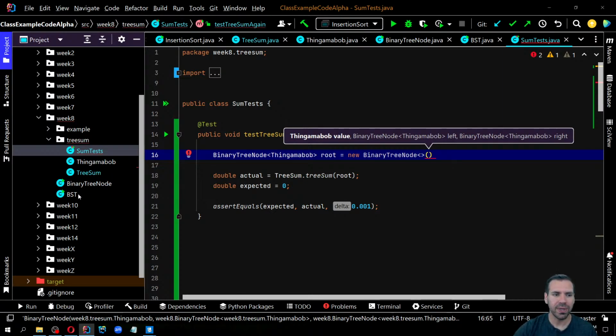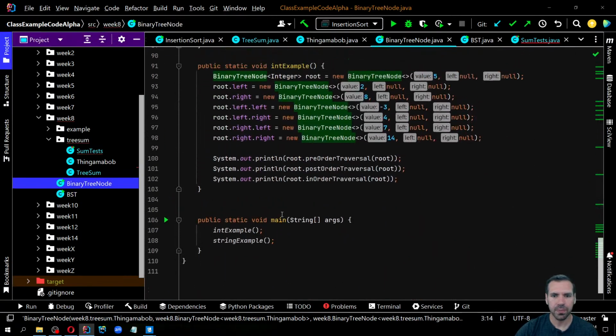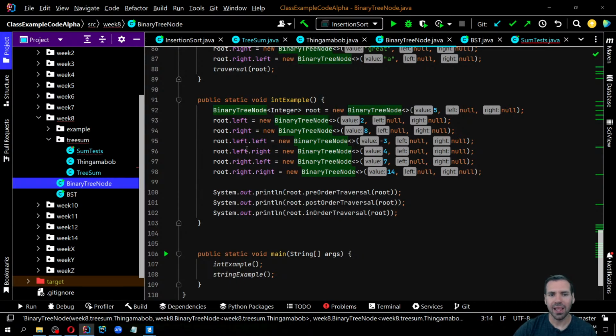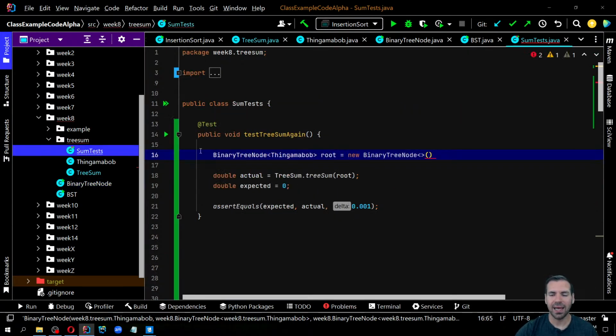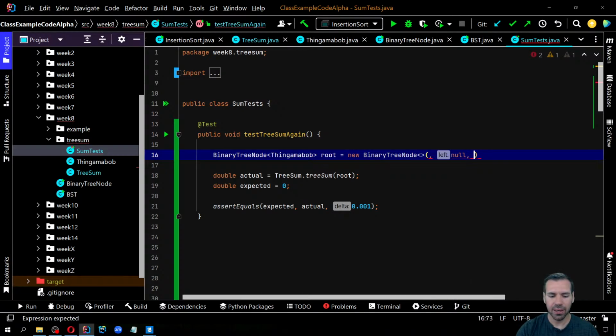There's the way we did it in lecture today, where I did dot left, dot right, I did all this stuff. There's the way that I did it on the sample quiz, where I set values in the constructor, where instead of null, I would do like node 3 right in the constructor call.